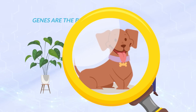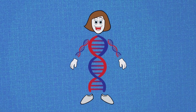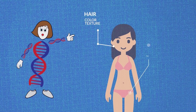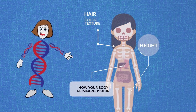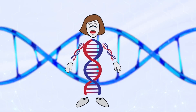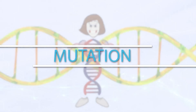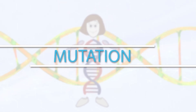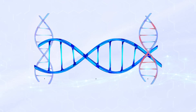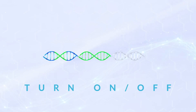Gene therapy has become one of the most desirable research goals in the fight against degenerative illnesses. The need for gene therapy has been driven by an increase in the number of cases of cancer and other chronic illnesses across the world. They are designed to treat diseases by altering genetic information such as inactivating malfunctioning genes or replacing the disease-causing gene with a healthy copy. This form of treatment could have the potential to cure diseases such as diabetes, cancer, heart diseases and AIDS, which is going to be game changing.